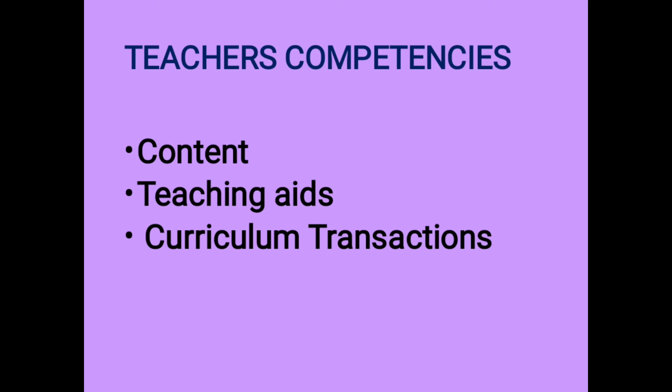Then, teachers' competencies. So, content, know your content on what to teach to your students. The next one is the teaching aids, the instructional materials you would use in imparting knowledge to your students. Then, the curriculum transactions. When you teach, there should be an interaction between student and the teacher. Classroom interaction, student to learning material, and student surroundings.